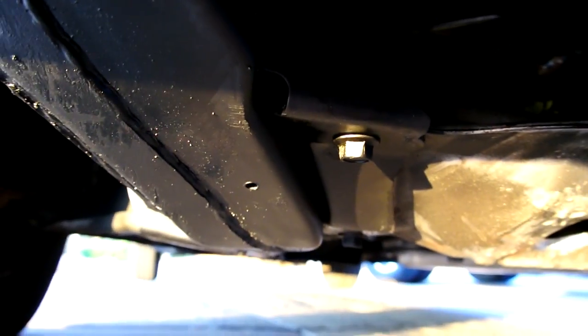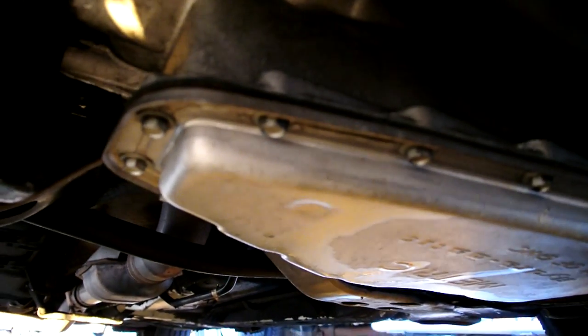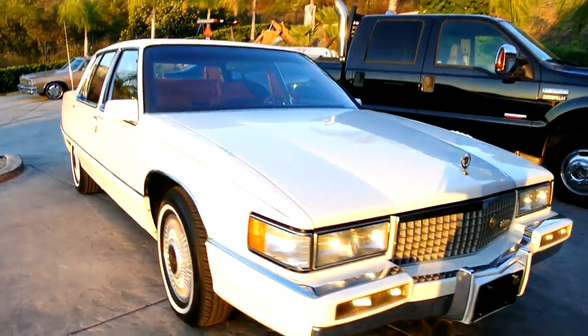Looks good. I would do that whole front piece and everything under here, but I just did that piece there just for the heck of it to kind of show you, etc. But look at that. Just beautiful. Just beautiful. If you're looking for one of these, it's going to last you. Here you go. Mom, dad, grandma, grandpa, your daughter, your son.